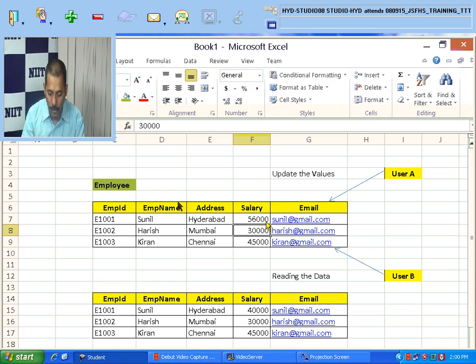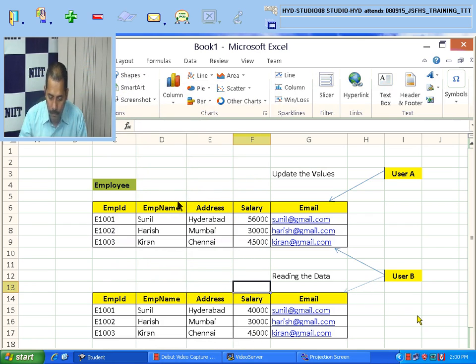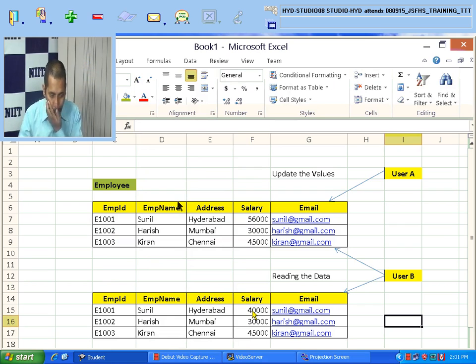However, user B will get this particular data only, that is 40,000 only it will get. Why will it get that data? Because when user A is changing it, user B will not know. It can access the data easily. That is the problem in the case of dirty read.